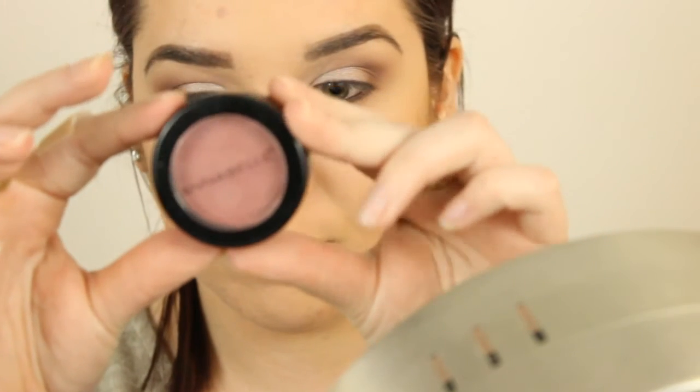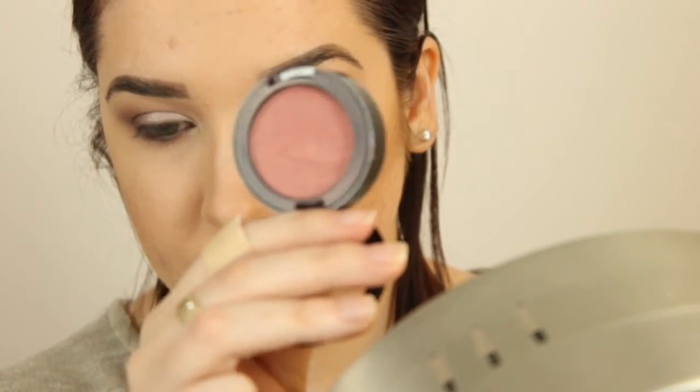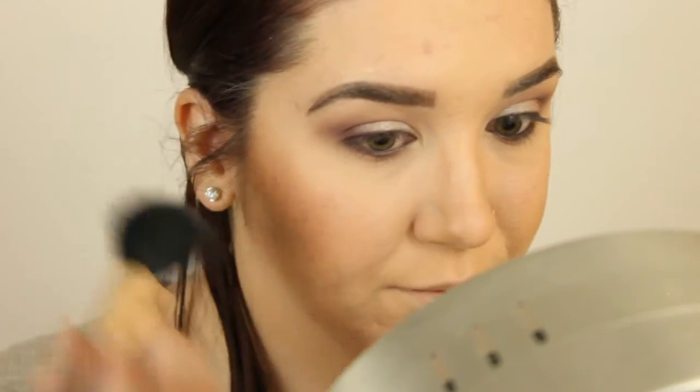Then I'm going to break out this Annabelle Blush, which also does not have a name, and I'm going to apply it with one of my Quo blush brushes. This is a really, really pretty pink color that's not too overpowering. And then of course, I'm gonna blend it all out with that same brush I used to blend out the contour, because I just have to blend everything out.